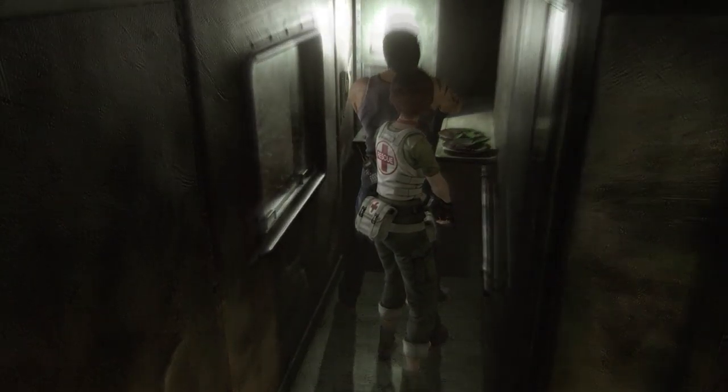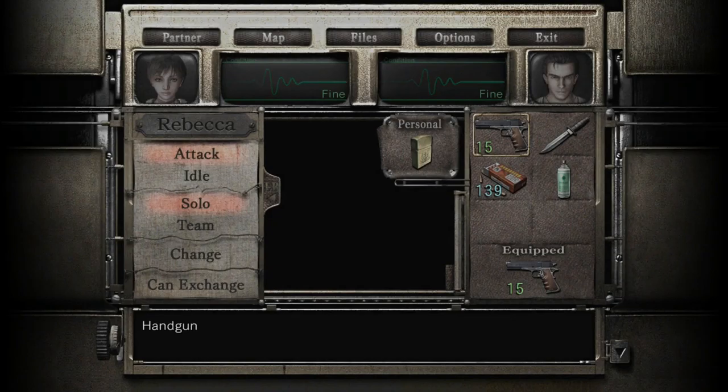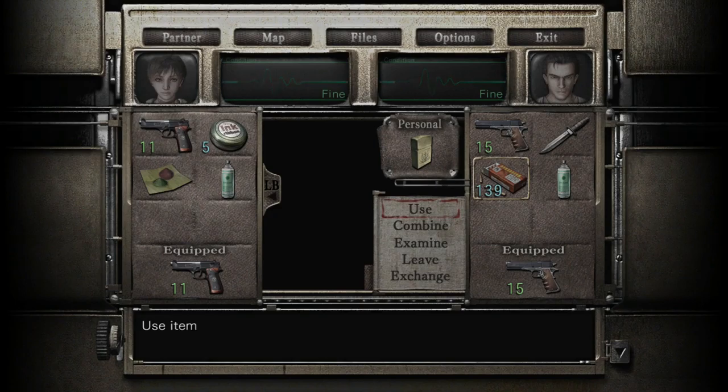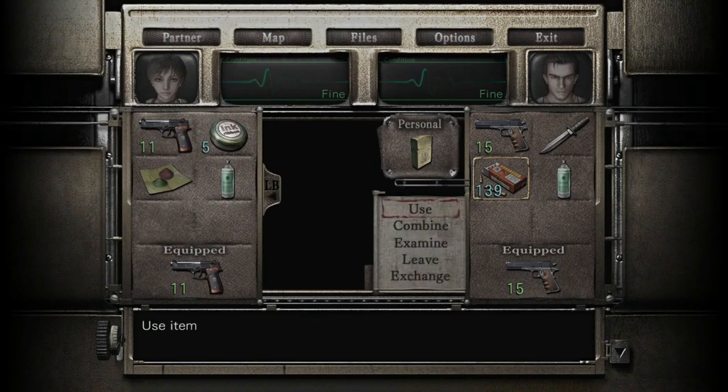Right, let's see if we can figure out how to exchange items between the two of them. You don't really need anything. You've got the ink ribbons. Can we split these? Exchange? Oh, wait. No, we don't want to leave. Oh, we can leave items behind as well. That would have been handy to have realized earlier.